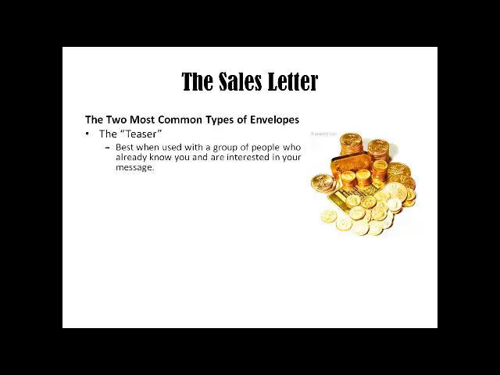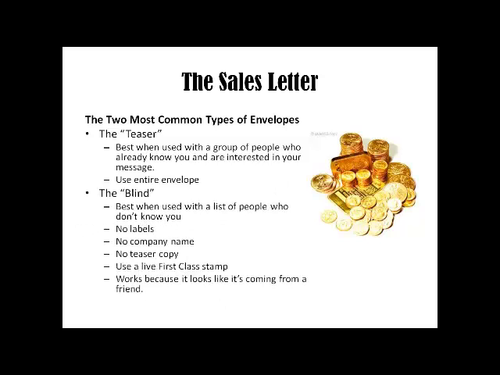Two most common types of envelopes, the teaser, okay? It's best when used with a group of people you already know because it's like, hey, it's coming from Craig. I got to open it because it's coming from Craig. Use the entire envelope if you can, so you can put teaser copy on the front. Like, open this immediately, or your shovel is enclosed. What? What do you mean my shovel's enclosed? Of course I got to open it, right?